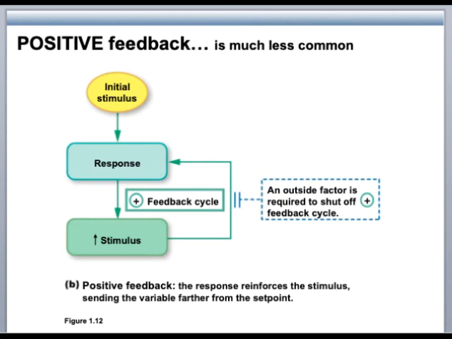So using the temperature example on the previous slide, this means that if you were hot, the response instead would be to shiver, to warm you up and make you even hotter. Obviously, we don't want to try to warm up more if we're already hot. So again, positive feedback examples in the body are rare and they are not considered homeostatic, at least generally. And to stop a positive feedback cycle from just continuing and snowballing, some outside event needs to occur or the response will drive the stimulus and variable further and further away from the set point.